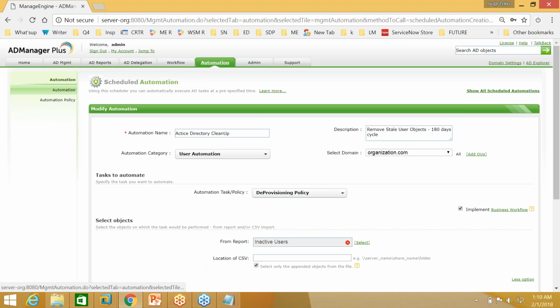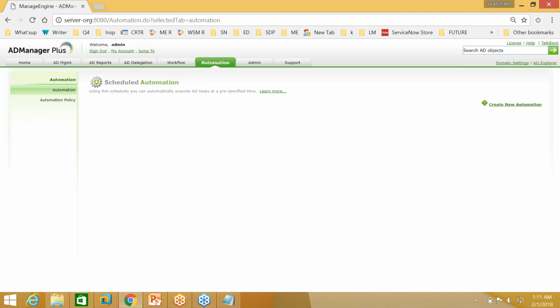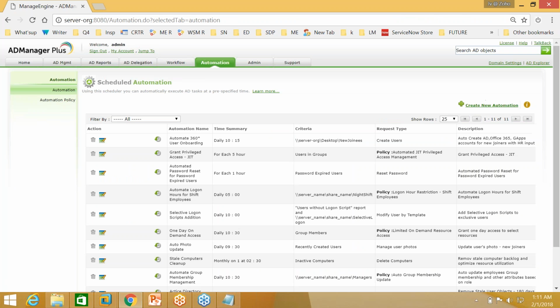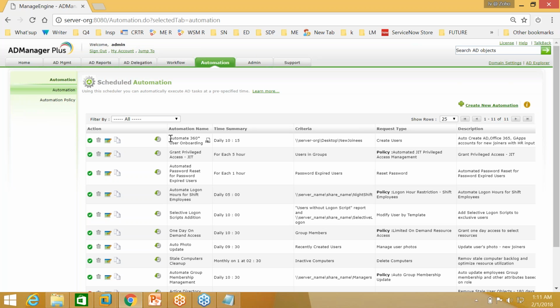Again, a quick recap on what we saw so far. The automation module lets you configure tasks that you'd want to be automated. It can be user onboarding, it can be user deprovisioning. When it comes to onboarding, you can specify the list of actions or the users who have to be created in a CSV file, or you can import the data from a HR database. The benefit of this process is it's a single step process. You can directly select the task and get going.